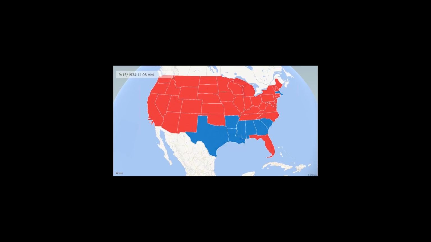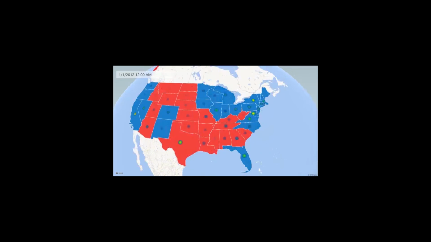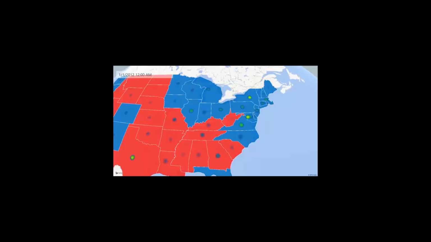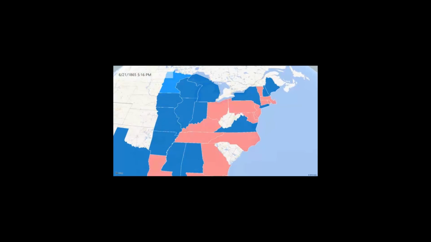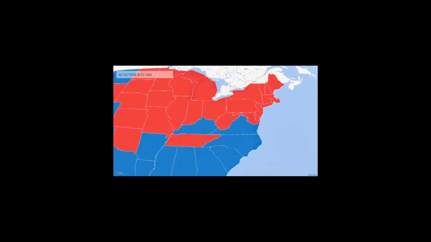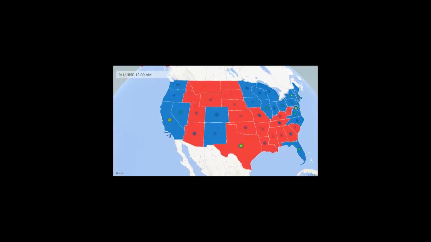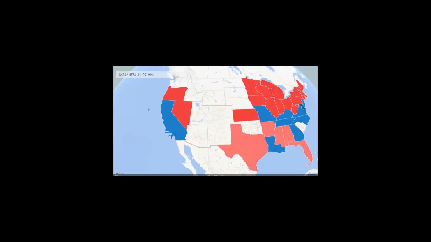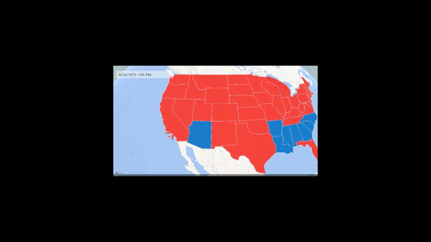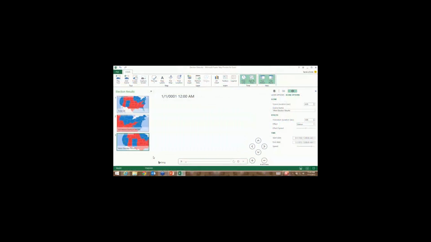And once all those election results go by, once we make it into 2008, where my final election results are, it'll then move into the Northeast. I'm sure that shows not very well across GoToWebinar, but it's actually transitioned over there to my next scene, my Northeast one. Once it finishes showing my Northeast one, it's going to transition over to my West Coast. And again, notice that the time frame here in the top left started in the 1850s. So we got right to the election results we cared about. So very cool that you have the flexibility of maneuvering and having certain scenes show one thing and another kind of filter down to what you care about.